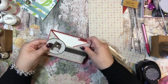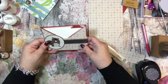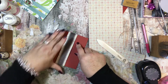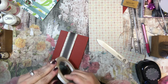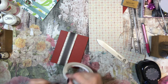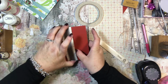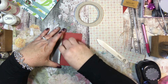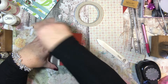Isn't that adorable? On this one, since I have that little score line, I might tie a little piece of ribbon around here, and maybe I'll just hook it to this card so that I know that the belly band isn't going anywhere, since it's a little bit loose now that I screwed it up. So you can't really ever screw anything up in crafting. I always say that, but it's true because nobody knows what you were trying to do until you tell them. If you don't say, oh, I screwed this up, they'll never know. They'll think it was just supposed to be like that.